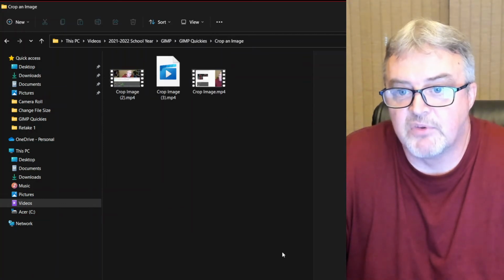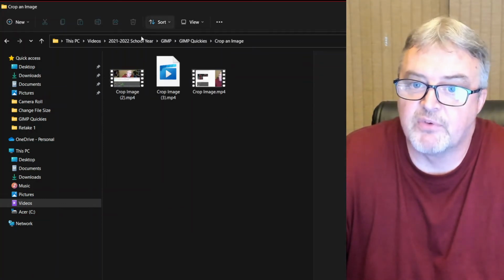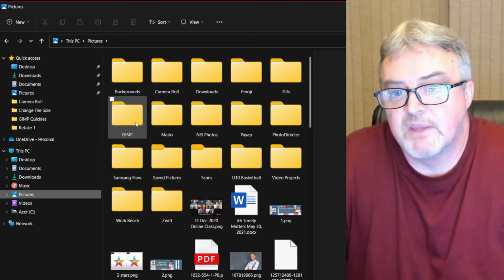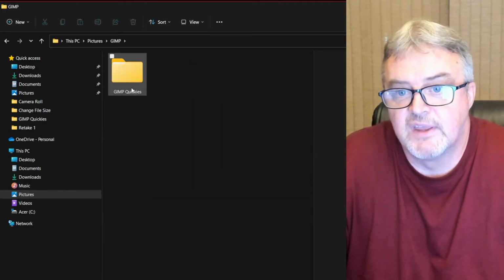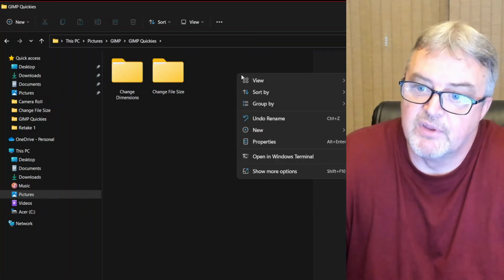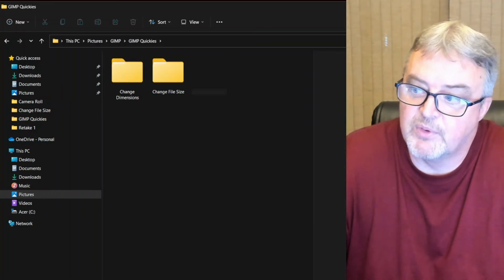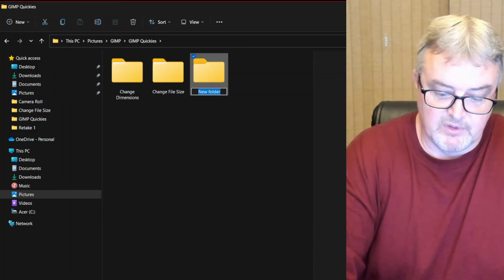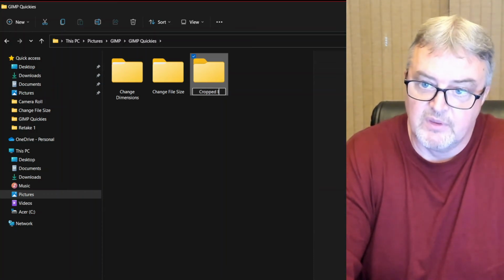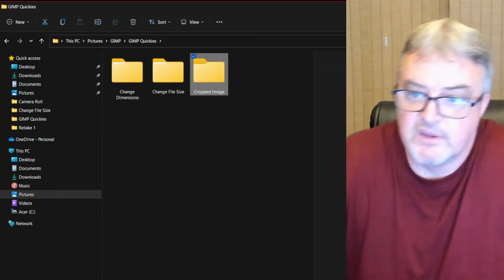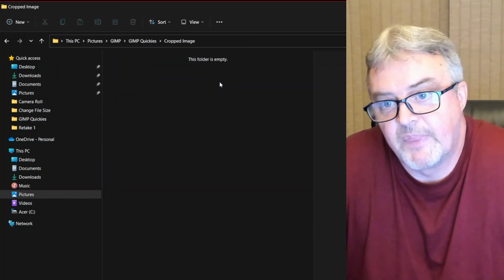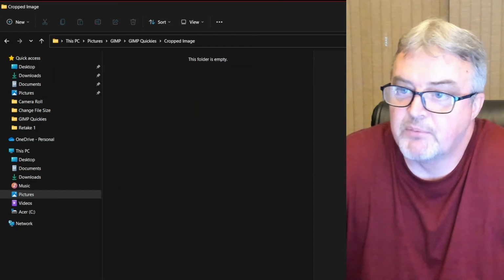We do have an image there. Oh, but that's for videos, not for pictures. Let's go to GIMP. There it is. GIMP Quickies. And now we need a folder. New folder. Is that how you spell cropped? I'm not sure. And there's our cropped image folder.